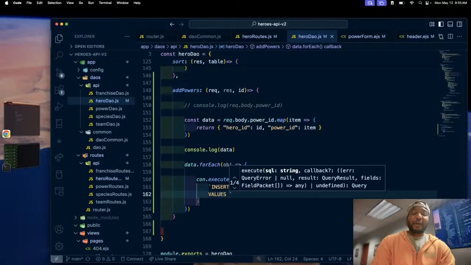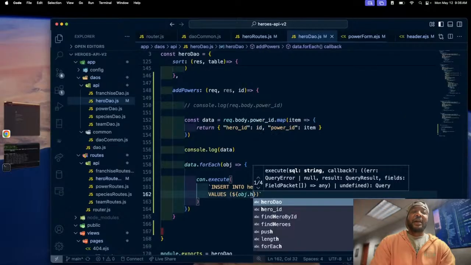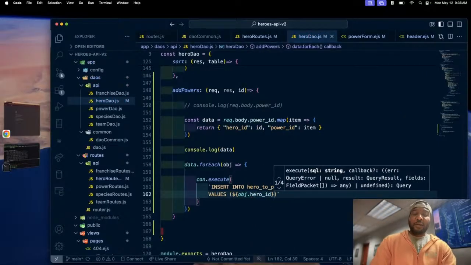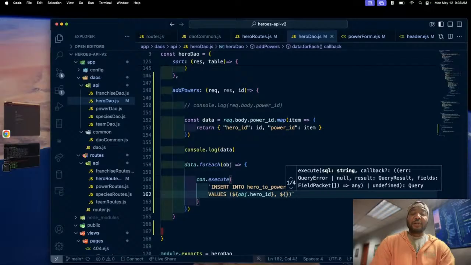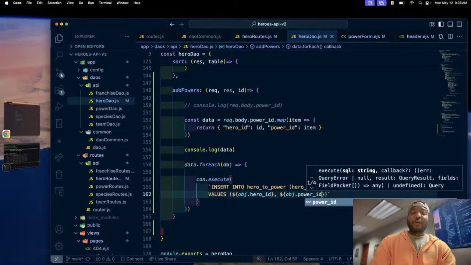Values, and here we're going to pass in, let's see, dollar sign curly brace, object.hero_ID, put a comma there, dollar sign curly brace, object.power_ID. Outside those parentheses, close that up.